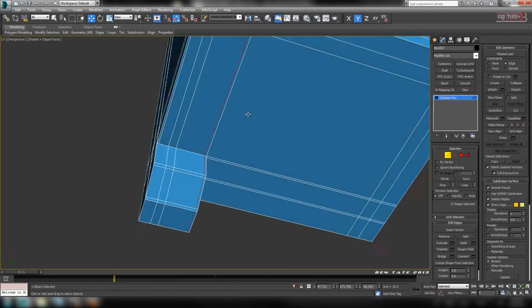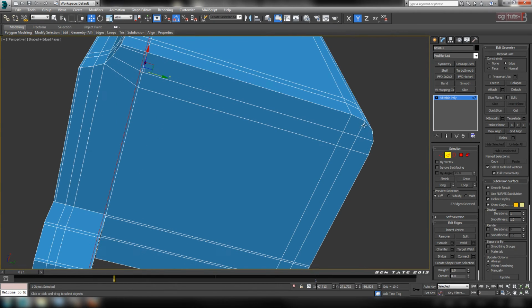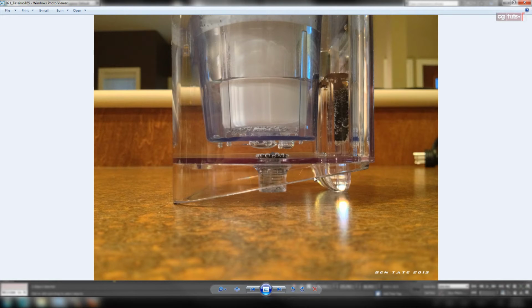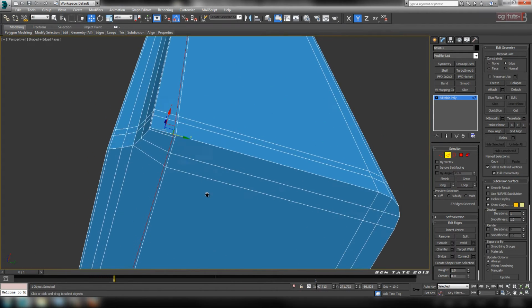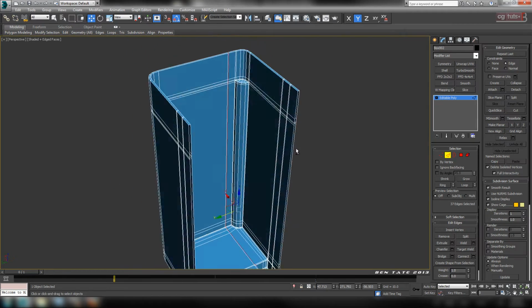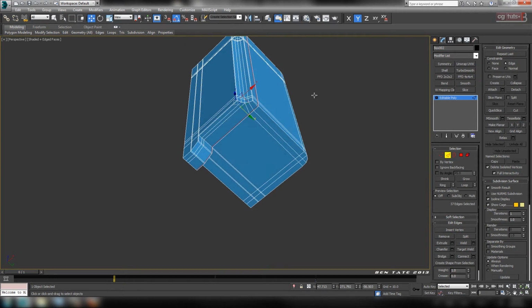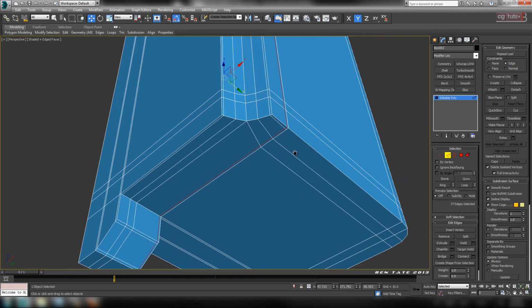Alright, so I'm just going to look at the mesh here and see what we can do. We also need to think ahead because we know we need to extrude out this lower piece later on, this kind of ridge that goes around it, this thing. Okay, so we want to make sure we lay out the edges the way we need so we can extrude that later on. And I'm just wondering if we should do that now or not.